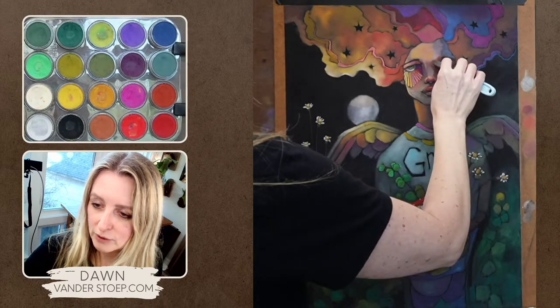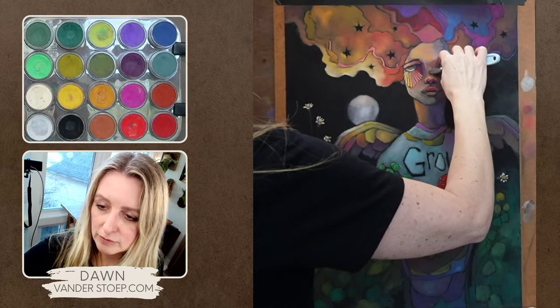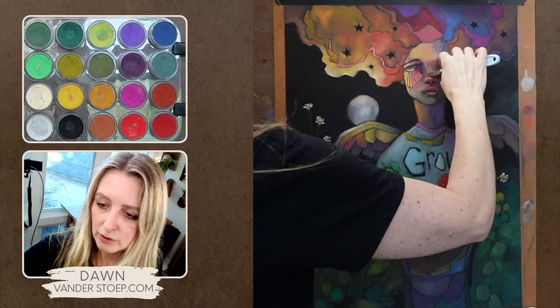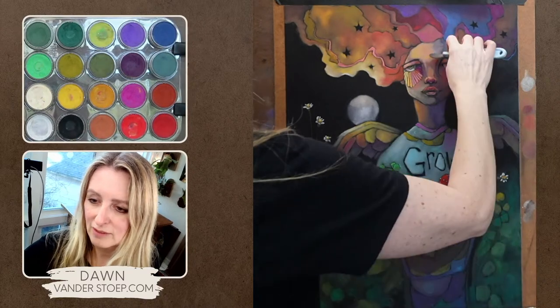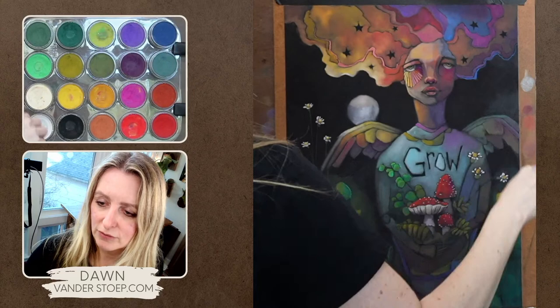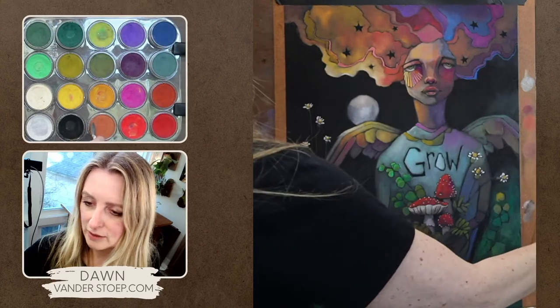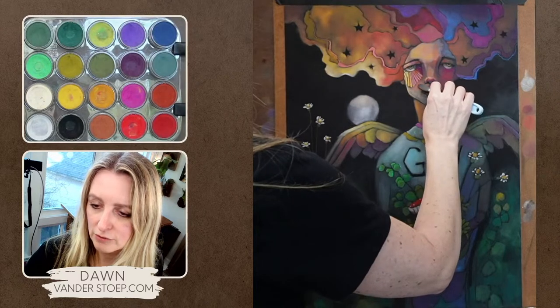I don't want to get rid of this part in here. I might have to go back and forth, but I love that part in there, but I might have to go back and forth on it because it's just not going to work. Doing faces is definitely a give and take. And I'm still blocking in and going back and forth because I want colors to shine through.